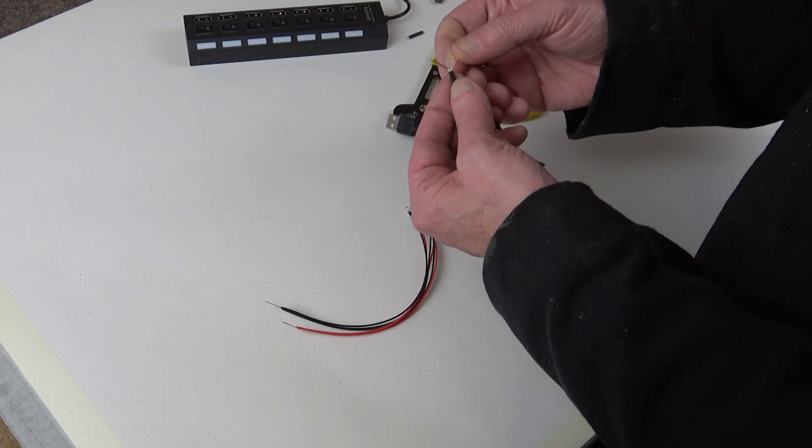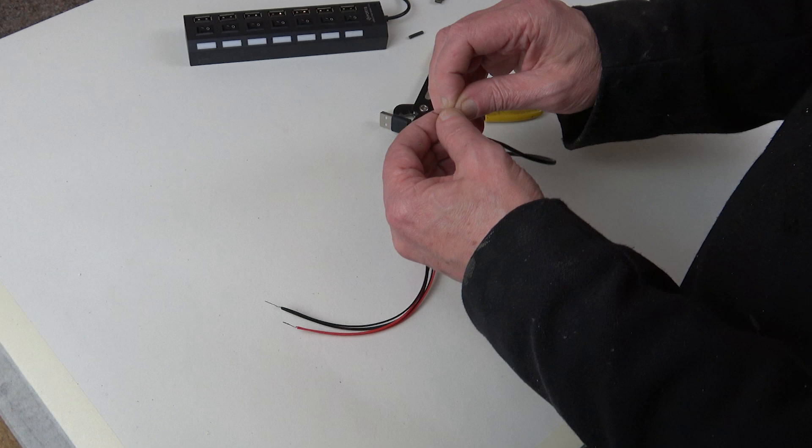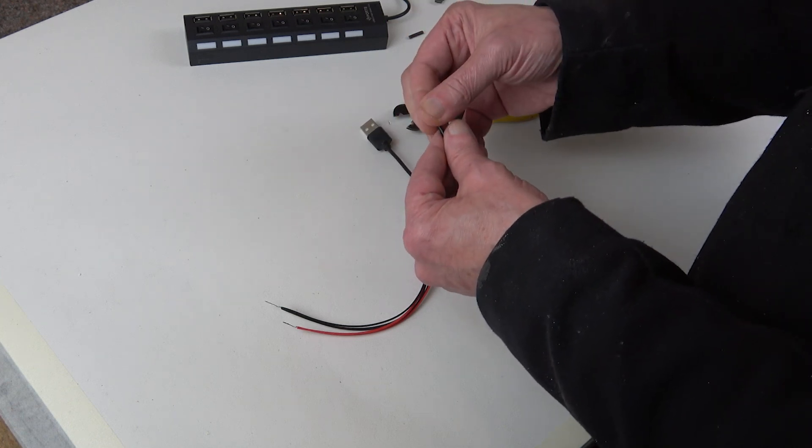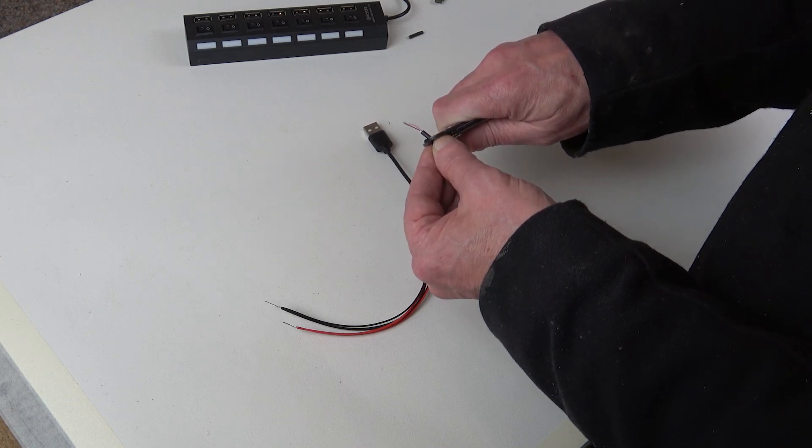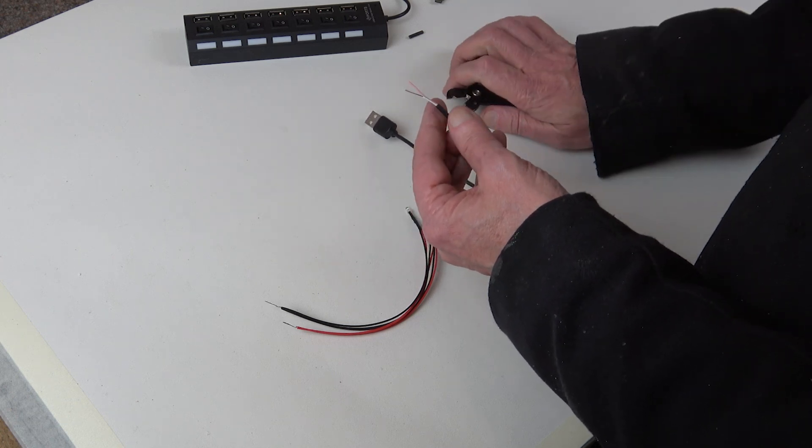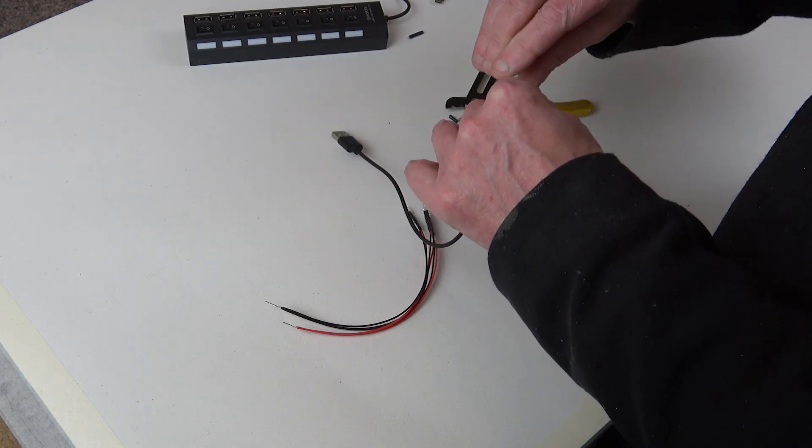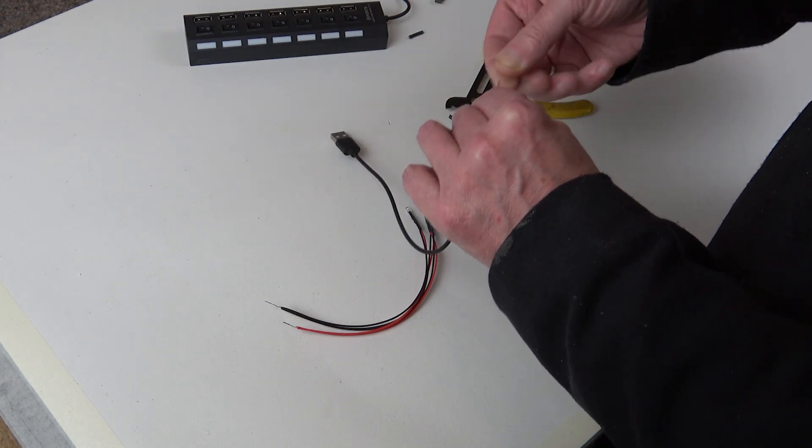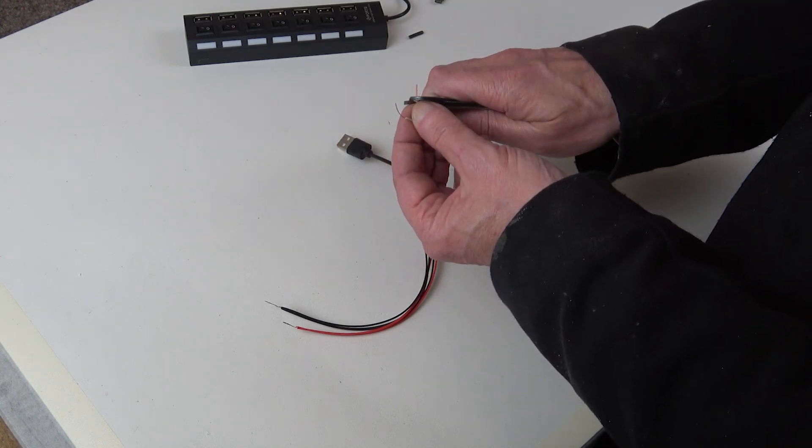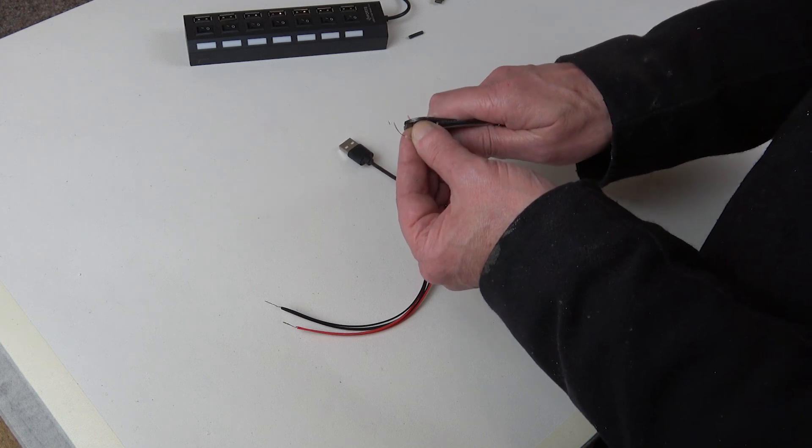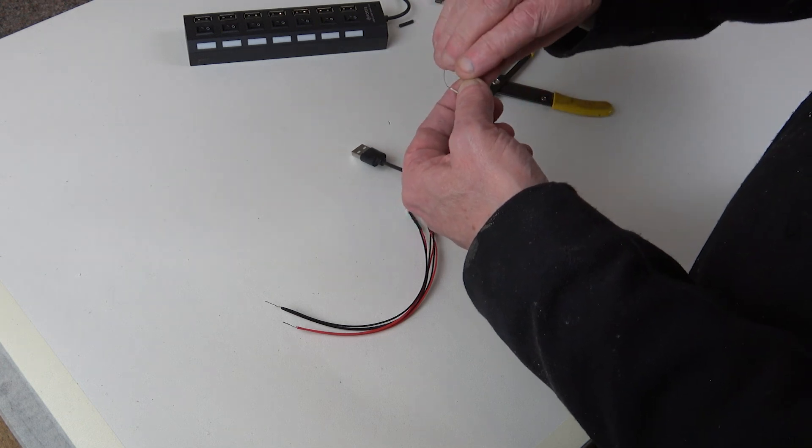And in this situation, it's kind of a red and I think that one's a white. So you just need to strip enough of that off and then again, because it's all very low voltage stuff, really strip these wires back.